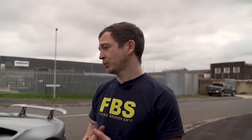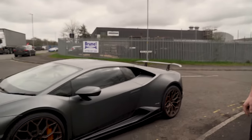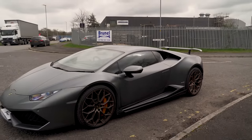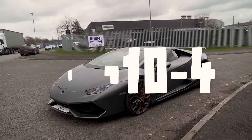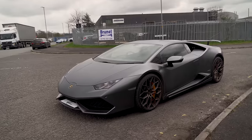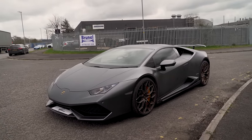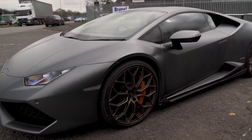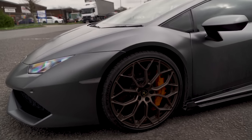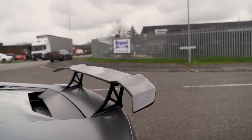We've been asked loads and loads to do this one and we've just either not had the time or not had the car. So this is Paul's really, really lovely Lamborghini Huracan LP 610-4 in Titan Grigio Mattei — Titan Matte Grey. He's got lovely bronze gold Perf wheels and a Vorsteiner rear wing as well. So it is very, very pretty, with little side skirts on it.